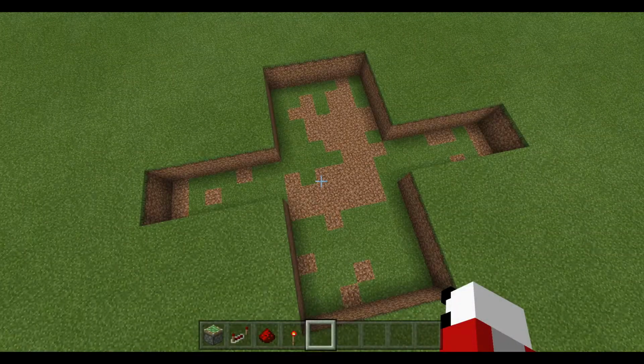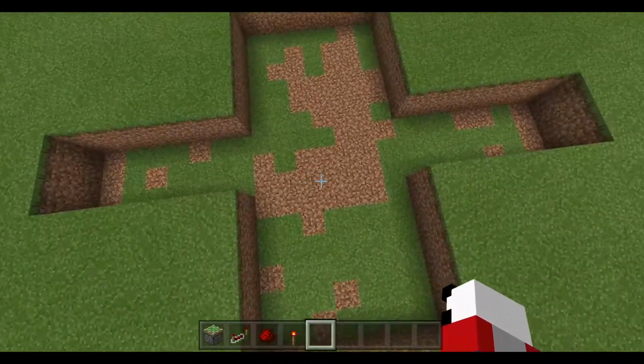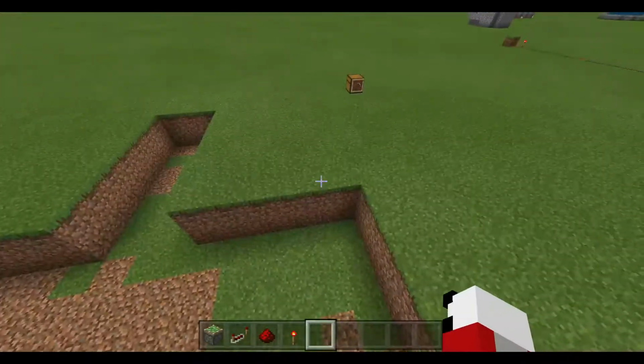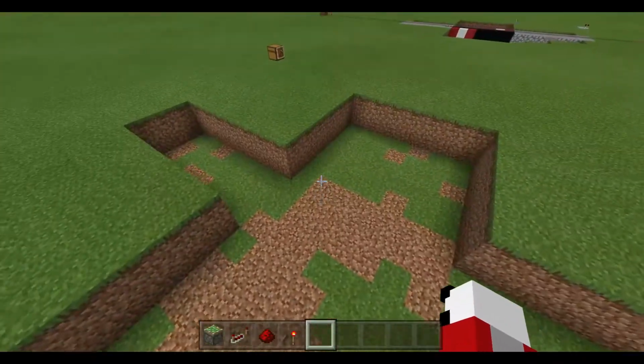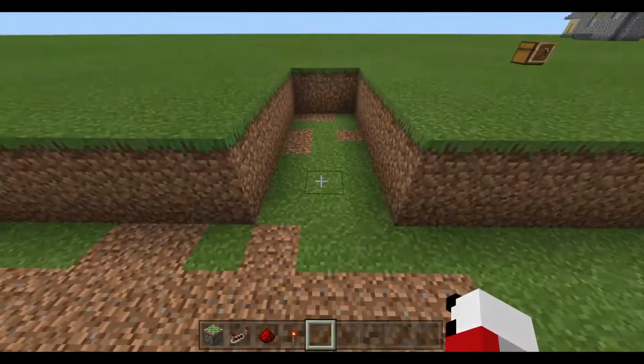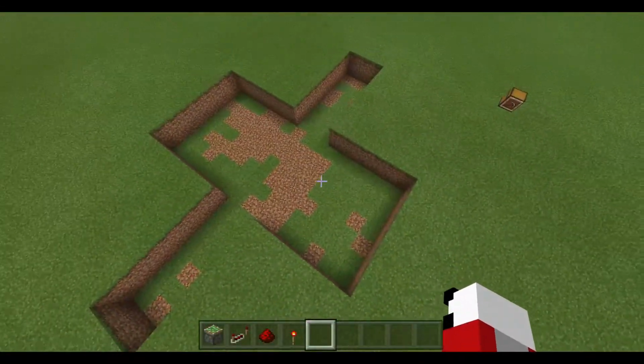So now that you got your materials at hand, what you're going to want to do is pretty much dig out an area. So you're going to make this sort of cross section in which this bigger, thicker lane is going to be 7 wide by 15 length. Then find the middle, make sure it's 3 wide, and then go in 7. So again, your area should be looking like this.